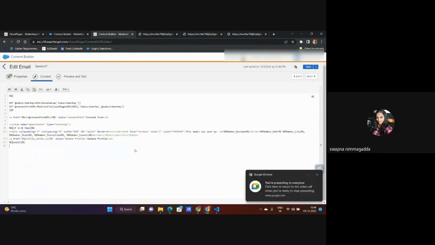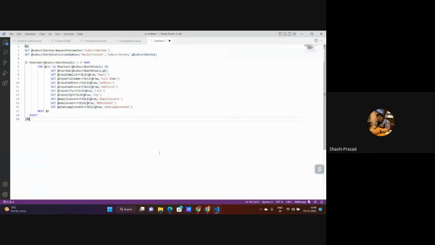Yeah. So we have put the code in an HTML block. Why not a code snippet? Code in HTML block, why not code? I didn't understand, come again. We have created an HTML block, right, in Content Builder instead of a code snippet. Good question.